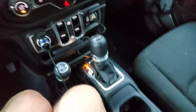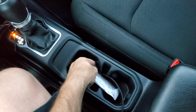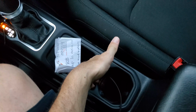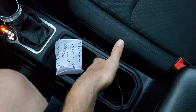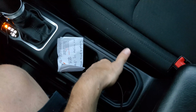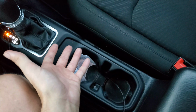Other than that, there are 2 cup holders. They didn't think too much about the cup holders. They put these little rubber things in so you can fit things and it'll grip them better, and there is a slot here that I guess would work for a phone. But like I say, they didn't think very much about it. It doesn't hold a Pepsi 1 liter. It didn't hold a thing of Gatorade. And these are the kinds of things you might think someone who owns, or wants to own a Jeep would use at some point.